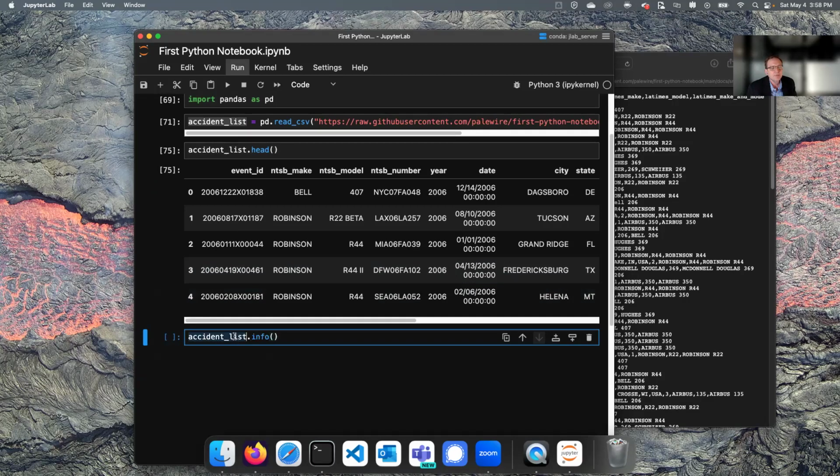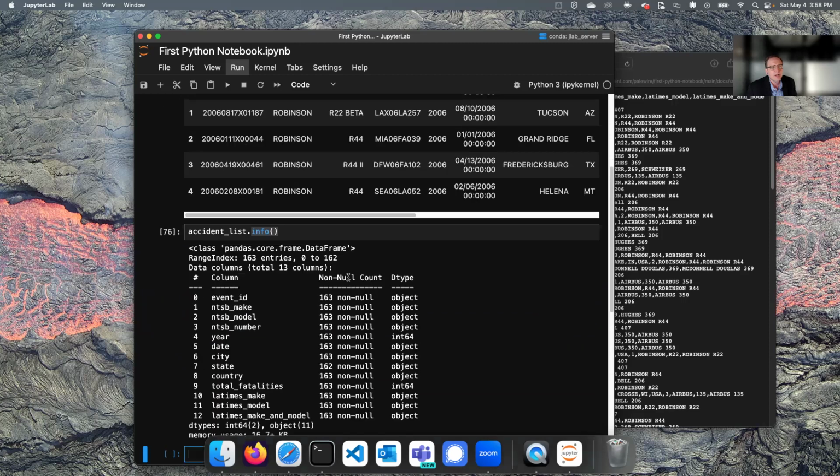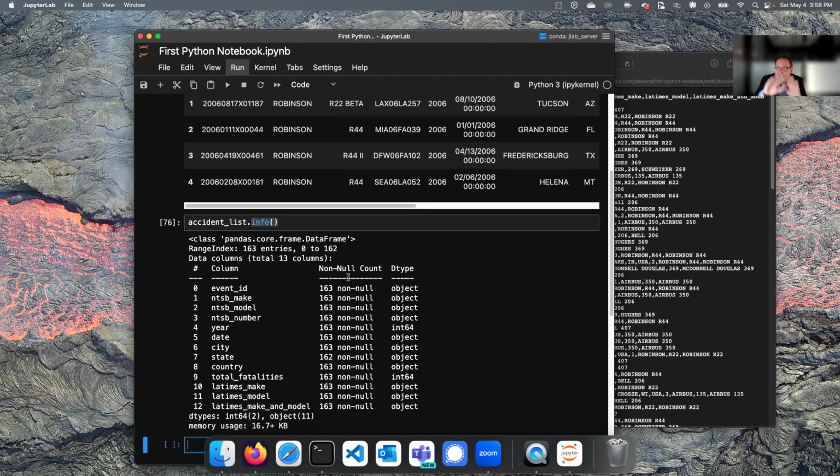Another really helpful first date function for any pandas data set is the info function. So if you do the name of your data frame dot info, open parenthesis, close parenthesis, it will put out a little report card about the data set as a whole. So rather than just giving you a peek at a subset or a slice of the data, which is useful, this gives you a higher level view, a kind of background report on the whole data set. And it gives you a list of all the columns, right? So you get a nice list. It tells you what data type they might be.